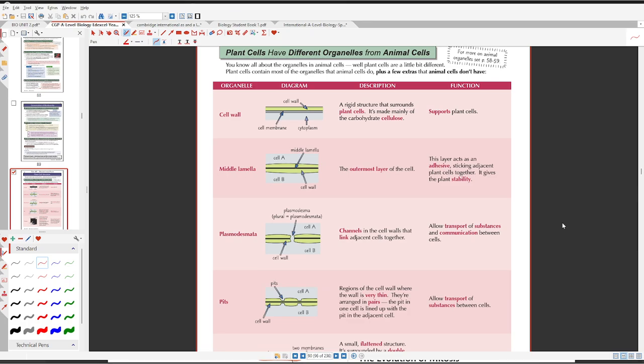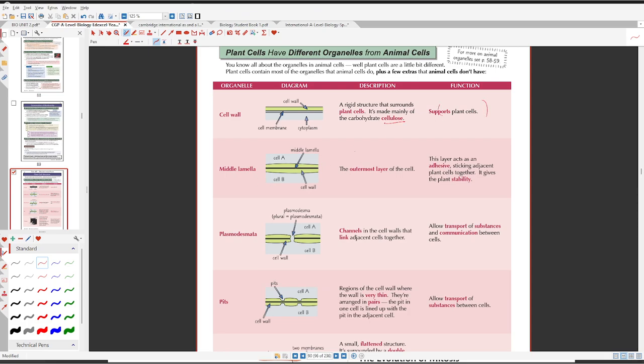Okay, so now that we're caught up a little bit on how that cell wall division actually forms, let's talk about what that cell wall actually is, or rather, how that cell membrane forms between the two cells. Let's actually talk about what that cell wall is. So the cell wall itself is the rigid structure right outside, adjacent almost to the cell membrane. It's a rigid structure that surrounds the plant cell, and it's mainly made out of cellulose. I feel like that's pretty much the important part, and it supports the cell.